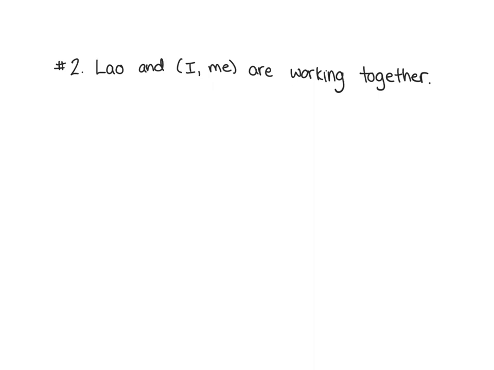So in your assignment, you will see 2 pronouns in brackets and you will need to choose which one is correct and you'll write it on the line that's on the right hand side. We don't have it here, but on your page you will see it. I did want to go over number 2 with you because there will be some of these where you actually need to make one more change. So if we were to look at this and we're trying to choose between Lau and I are working together or Lau and me are working together, we can take out the Lau and we can see I are working together, me are working together.